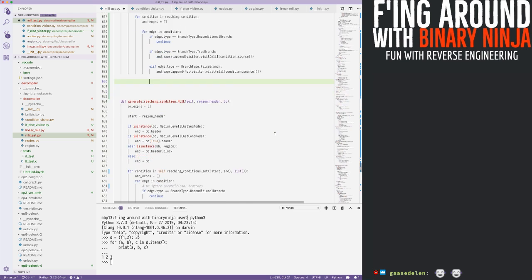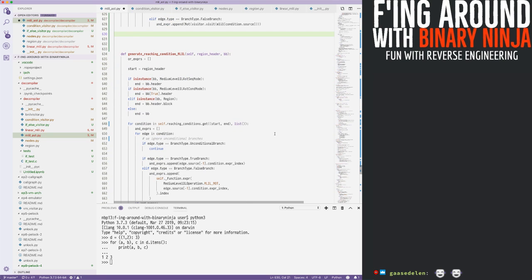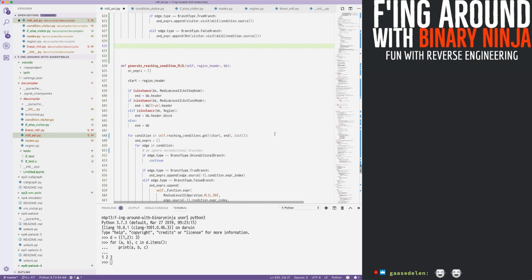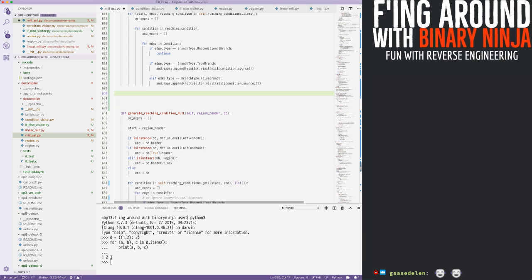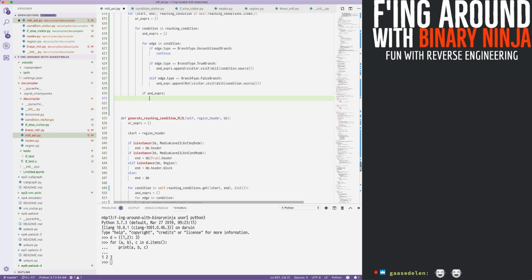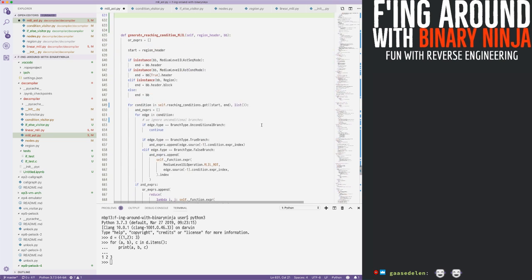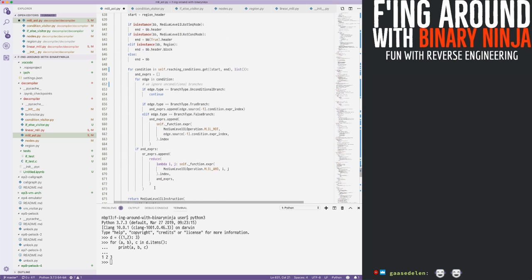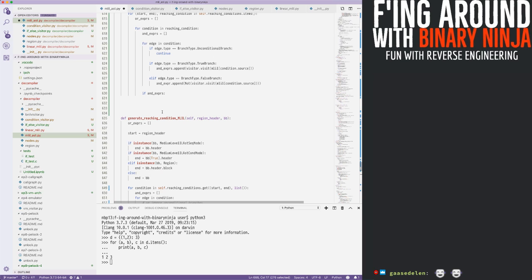All right, and then what do we need to do? And then when we're done with that, if and expressions, then we want to basically do the same thing we did here. And we'll append to the or expressions.